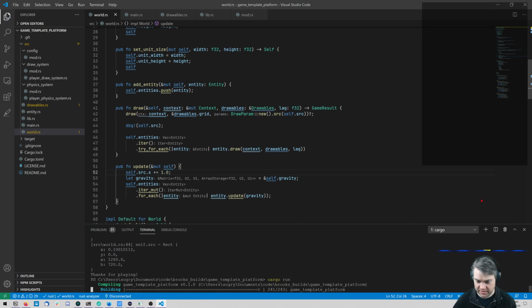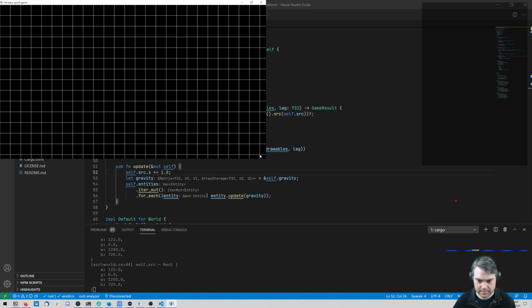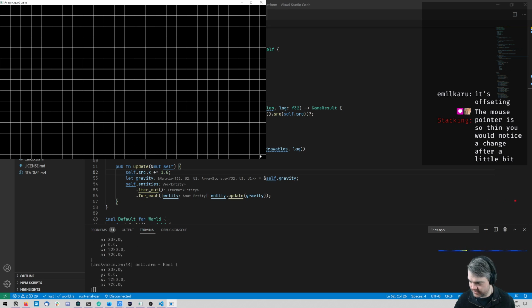We need this to be much faster. Okay, and we're not. So I'm increasing by 1. I should see something by now if something was happening for this. I don't think it is.